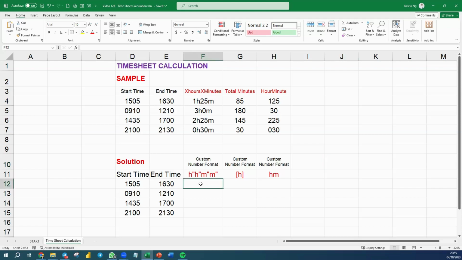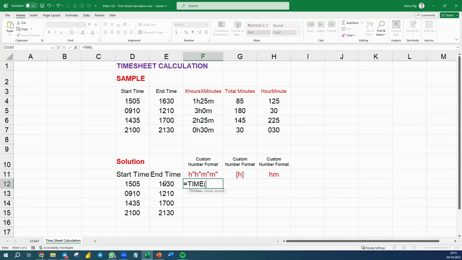So the first thing we need to do is to calculate it. We type equals, now we need to take the end time minus the start time. To calculate the duration, we're going to work with the 1630 first. I'm going to convert this information into time. When I convert it into time, the first thing I need to do is to tell it which one is the hour and which one is the minute.